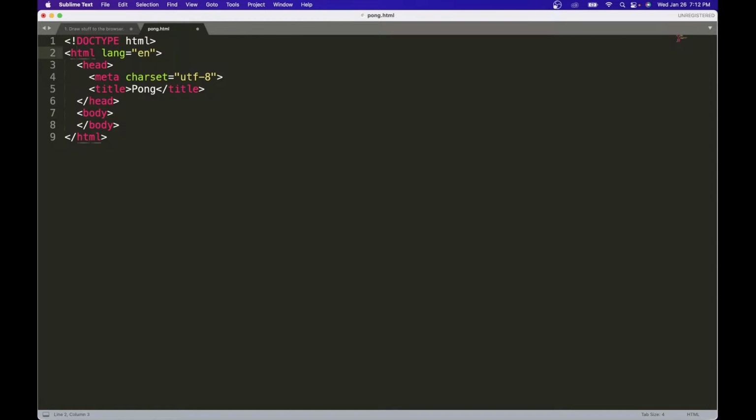So everything inside of the HTML tag is going to be our HTML document. Everything inside of our head tag, well, that tells the browser this stuff is metadata that you need to know about the document. Everything inside the title tag, well, we're telling the browser this is the title.